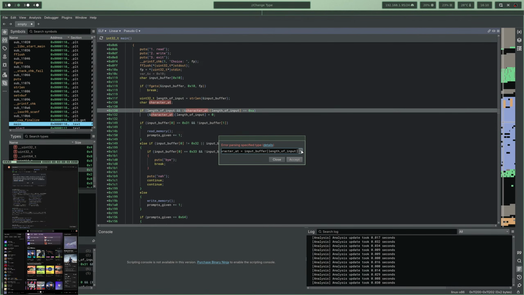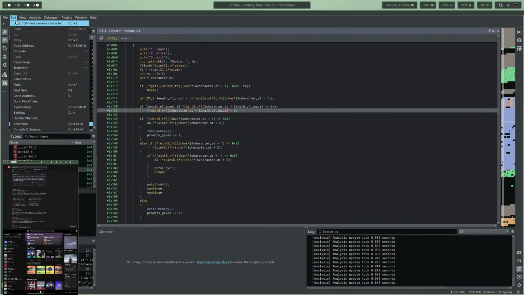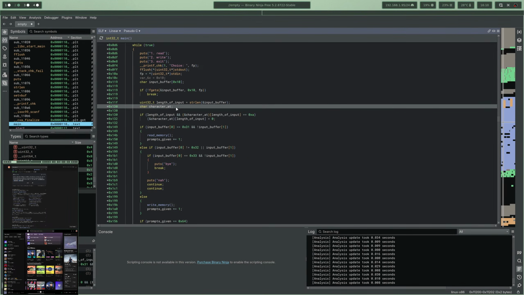Technically, I don't know why it's not letting me do it. No. Should we just do, make it an integer?